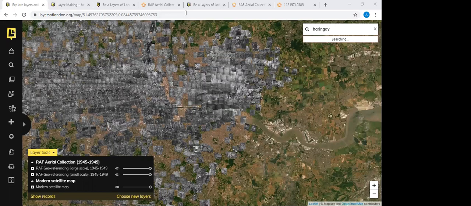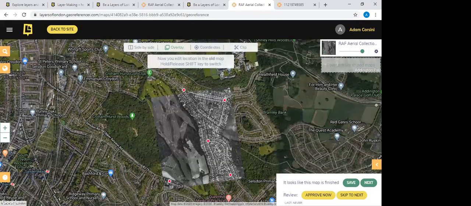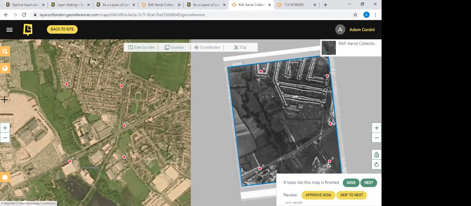So another question is how we go about doing the reviewing and the verifying and doing the quality checks of what's being georeferenced. Now there are a team of reviewers, so I'll just go back to this page here. Now, as a reviewer, what we see is what you can see on the screen now, which is the image overlaid on the satellite image with the points that a member of the public has placed. I'll give you an example of what I view when I'm reviewing.